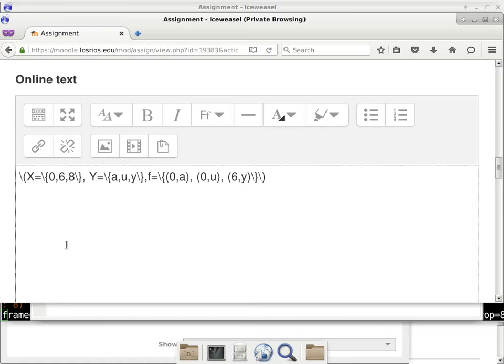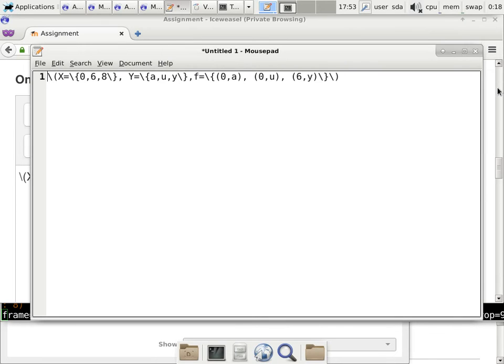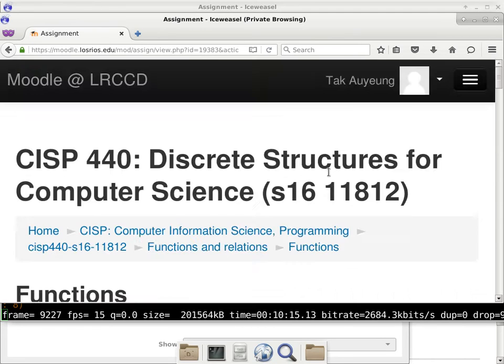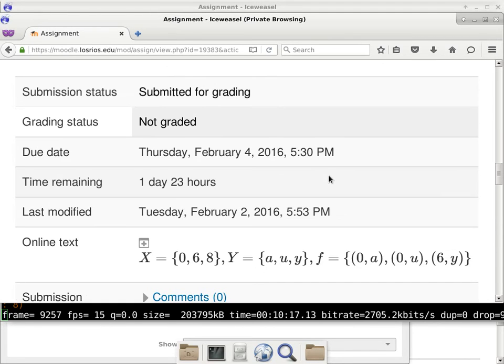Because I think when you copy directly from that small window, it automatically includes a formatted text tag in it, and that's why it shows the way it does. Okay, but the ultimate test is to save it and see whether it gets displayed correctly. So I'm going to save changes, scroll down again and see my own answer.